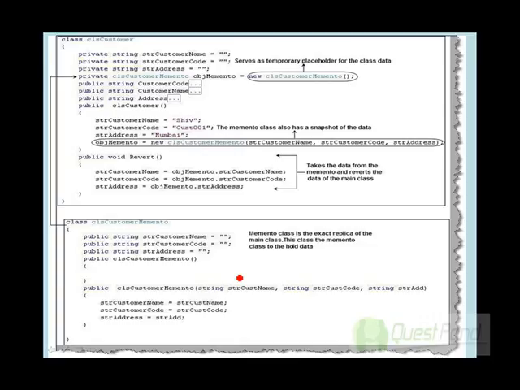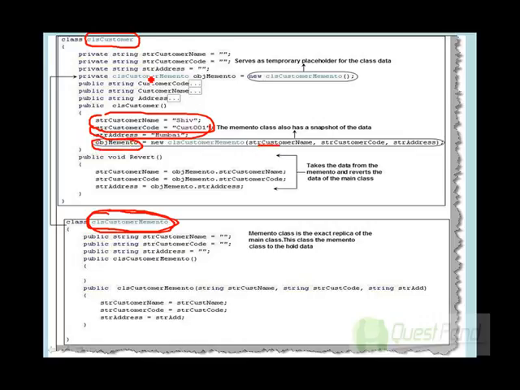Here's how fundamentally the memento pattern can be implemented in projects. This is a customer class for which I want to maintain an original state, to revert back to in case I have issues. So I prepare an exact replica of the customer class, called the customer memento, and this will help me store the original state values. When I fill the values of my customer, like Mumbai and cus001, I also ensure that my memento object gets filled with the same values.